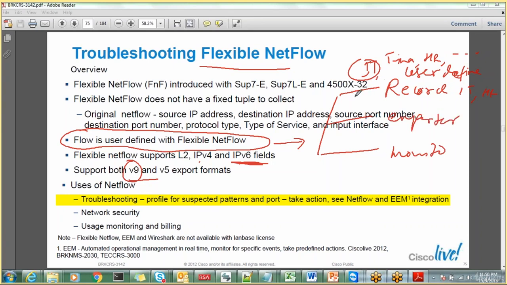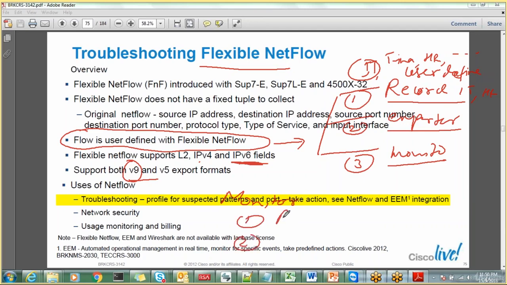So we have three important fields: record, exporter, and then the monitor. And we can see how this function is working inside the monitor. Inside the monitor you can call the first and second function, that is the flow record actually, and the exporter.